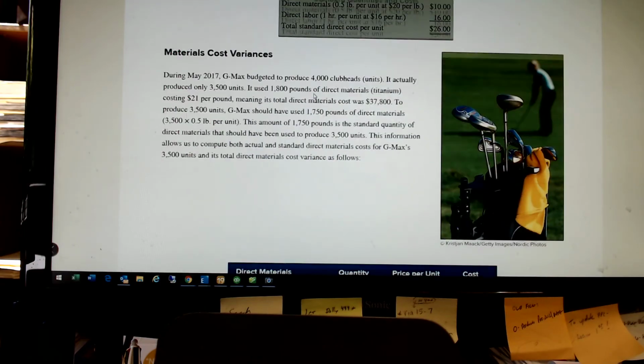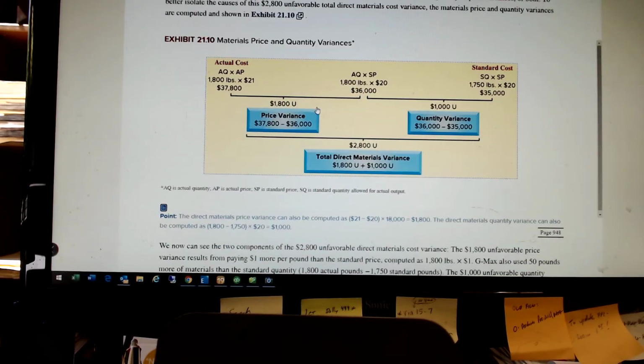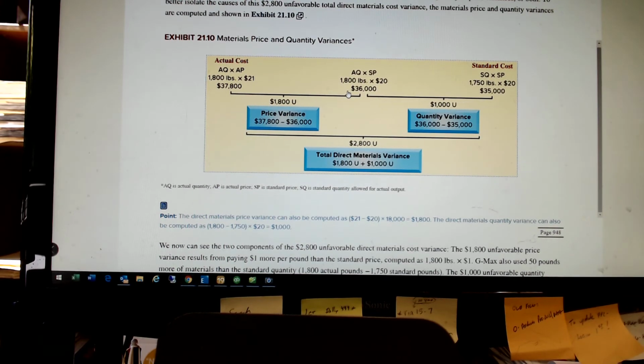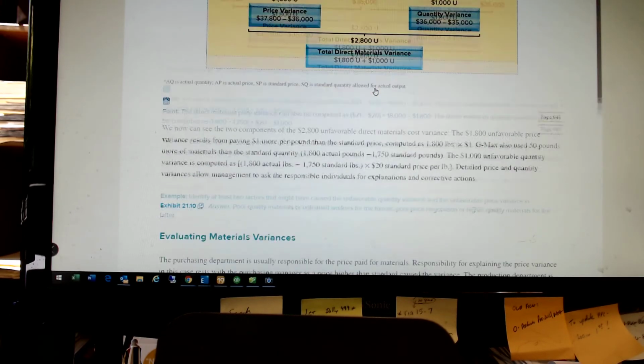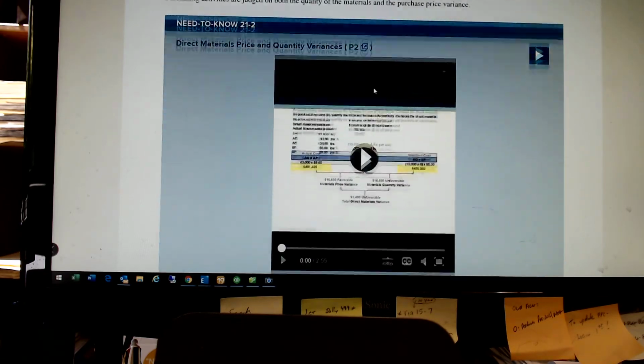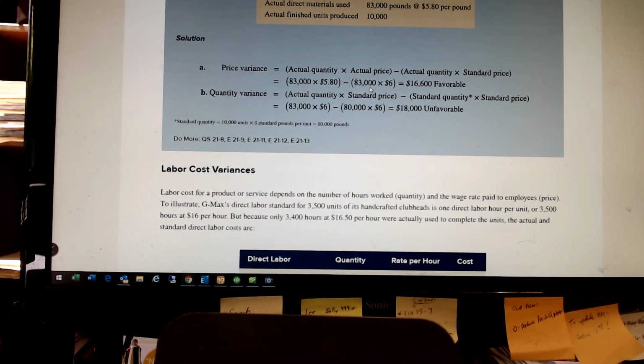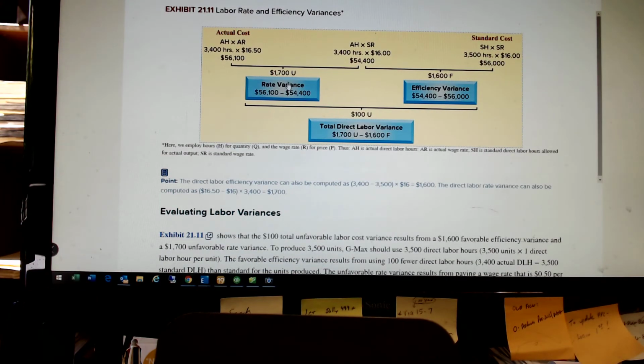They do the same thing for the variance. They go through the same kind of thing here, where they broke it down. We could have arrived at this a little bit differently, but that'll probably be confusing. They do it the same way; I just do a bit of a shortcut. That's why we break it up into those variances. Labor variances are known as rate instead of price, and efficiency instead of quantity, but they work exactly the same way. Exactly the same way.